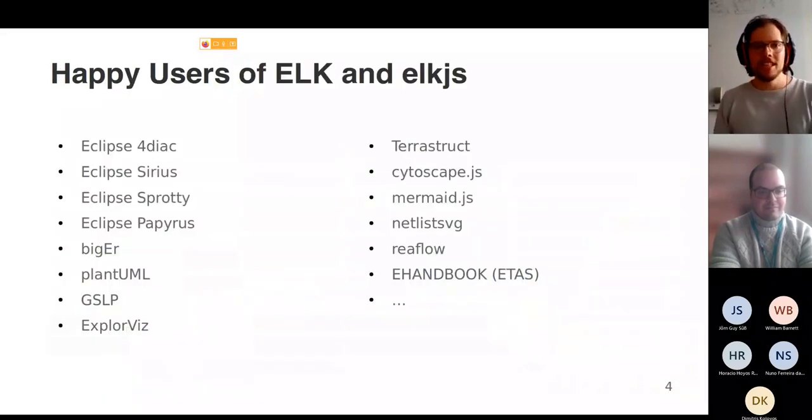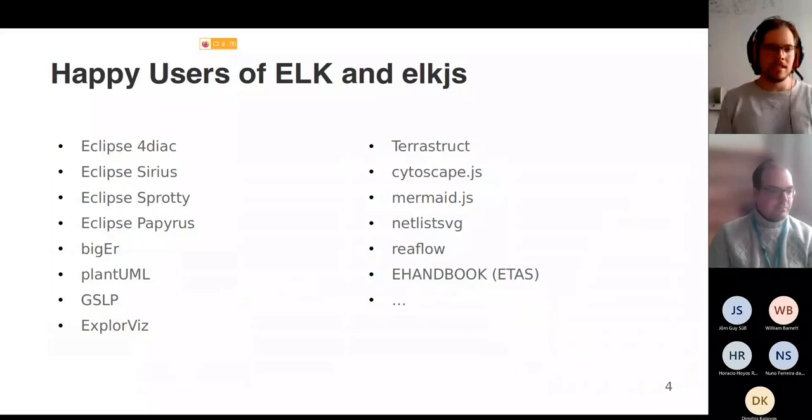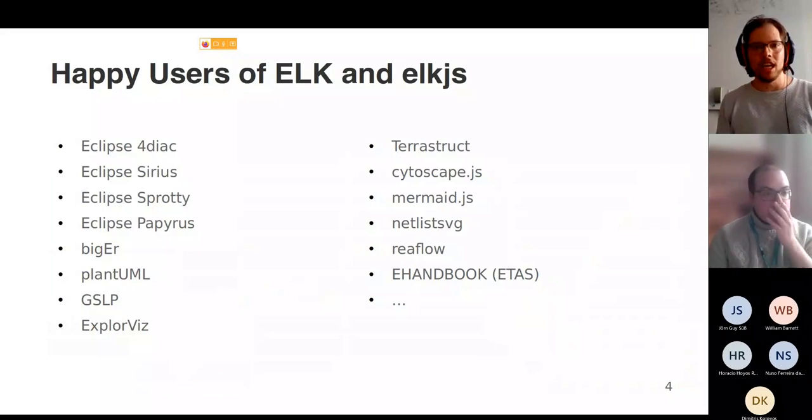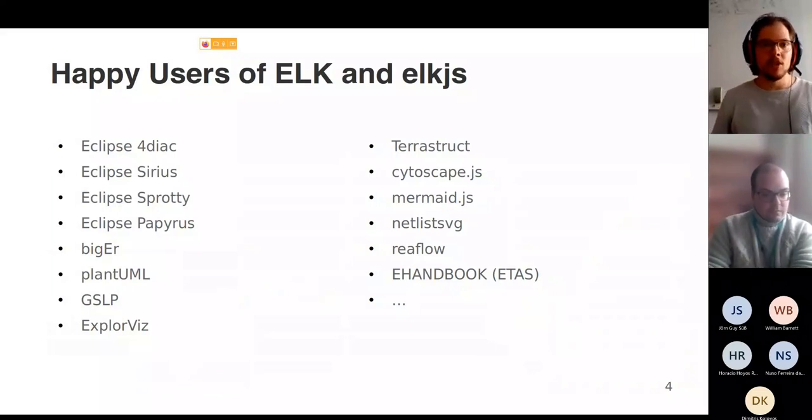Some of these tools are here, so we actually don't know all of them because not everyone writes us when they use our libraries. Sometimes we know because we work with them, sometimes we know because they make issues for specific things, and sometimes we know because they consume ELKJS and NPM can track which libraries depend on that.